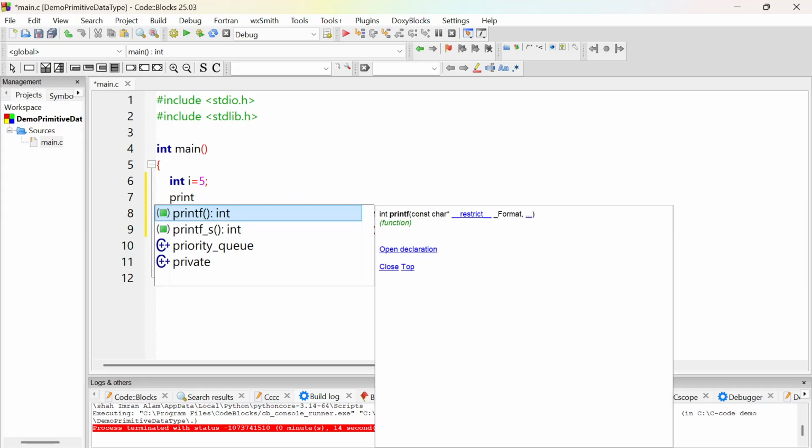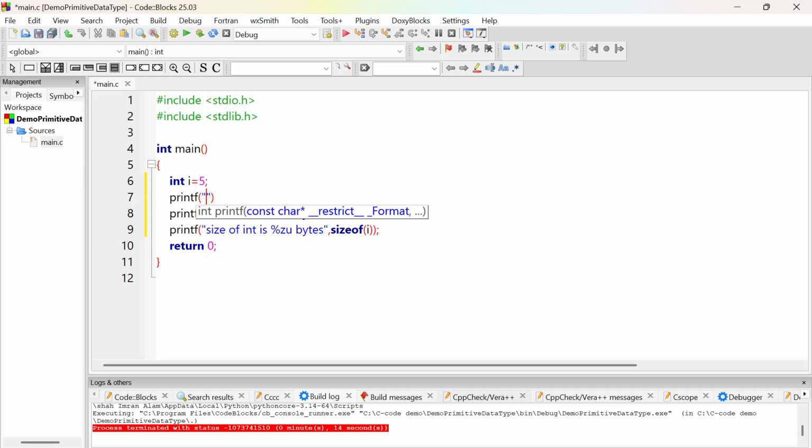I can print the value of I as value of I is equal to, and then here I will use percentage %d, right? See the difference. Here I have used percentage %zu, again percentage %zu, wherever size of is being used. But if I want to print a numeric value, a whole number, I will use percentage %d. D, you can assume it to represent a digit, but a number is not just a digit, but okay.